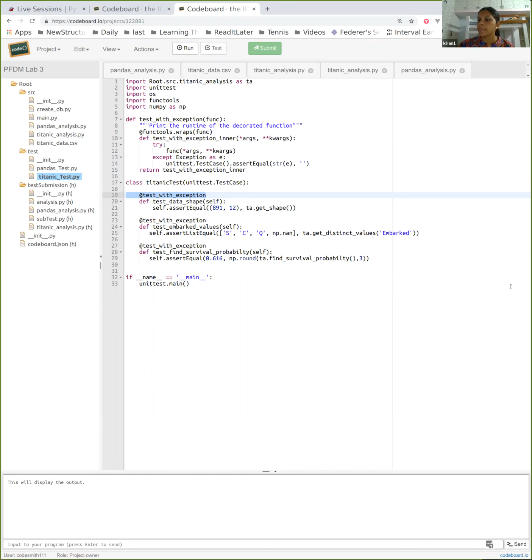Okay, so Kiran, remember I erased the code that I wrote before with the try and exception. And I said, suppose I could create something like this, a little symbol, and wherever I want try exception to happen, I just put it next to the function which I want to have try exception. Do you think that's a better way to do it, if I could make it work?